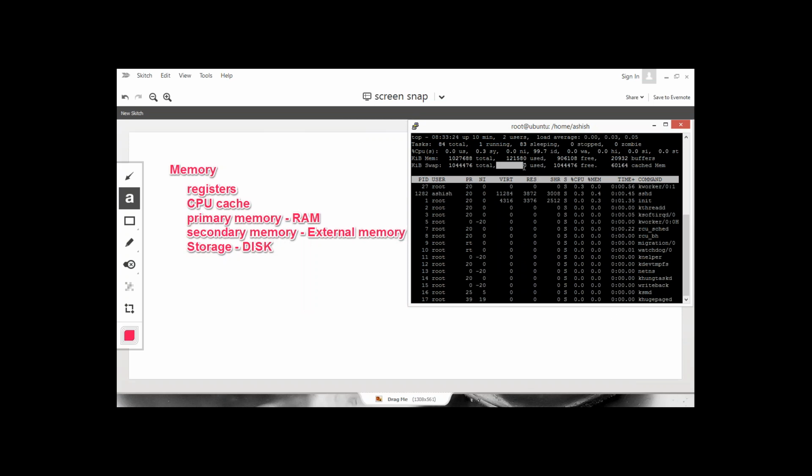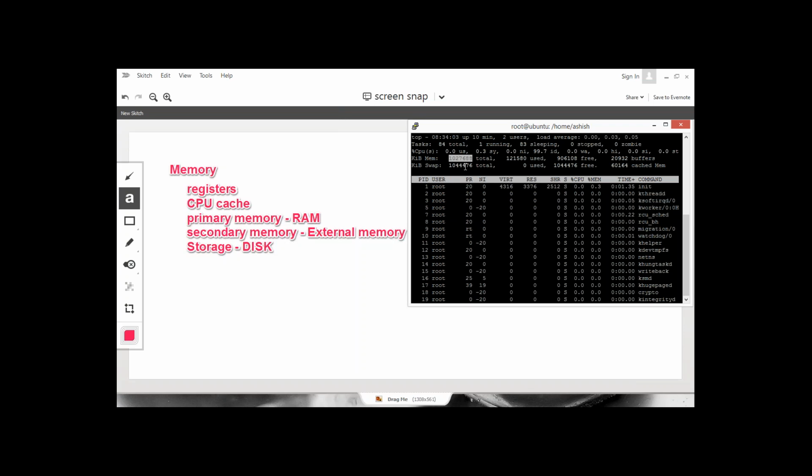Currently in my case, it says that my swap space is 0, and this is what the ideal statistic should be. Swap space usage should always be 0. If your swap space usage is increasing, that means either your process is eating a lot more memory than expected, or you really have a memory problem. In that case, you'll have to increase the memory. The current memory allocation to my computer is 1 GB, plus 1 GB of swap. So the total memory which would be considered as primary memory is 2 GB on my computer.